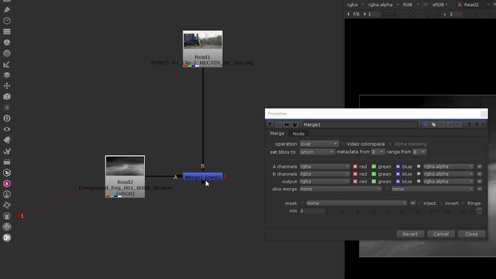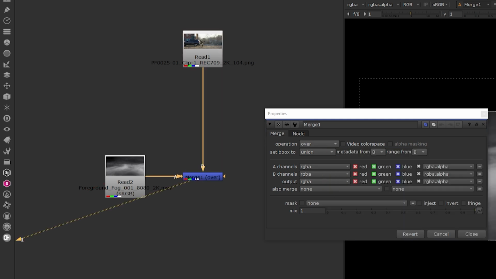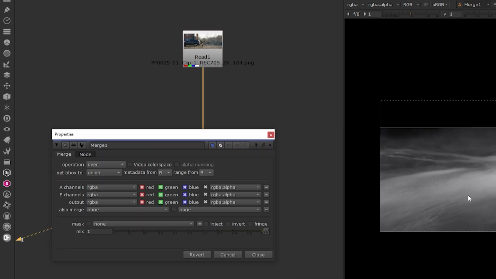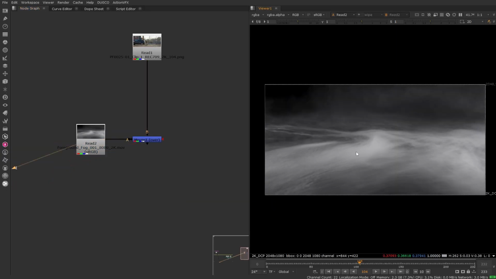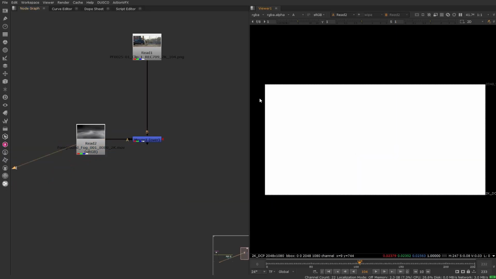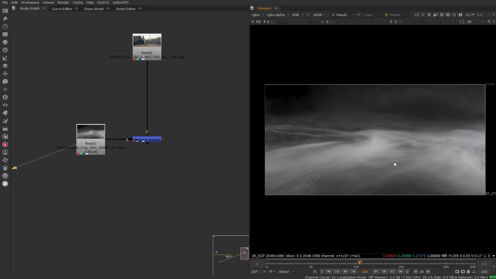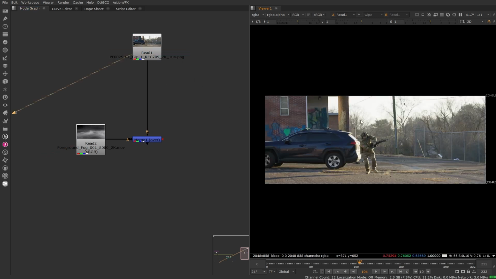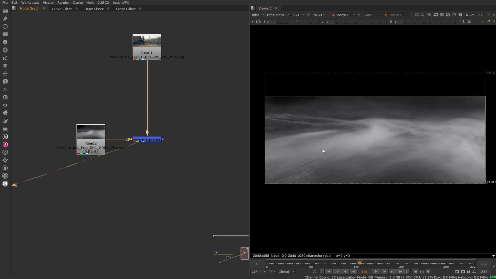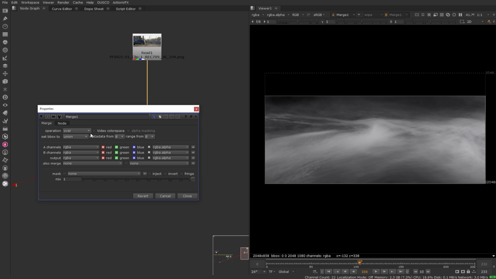I'm going to show you a couple others, but let's just go ahead and throw this over and see what happens. Nothing impressive. That's because we have a solid alpha over here. I'm clicking over in the viewer and hitting A to toggle the alpha again, and we have a solid alpha over here. So that's fine, but basically it's like two pieces of paper that we're putting on top of each other that have no transparency, so you can't see through it. But let's go ahead and change our operation so we can.